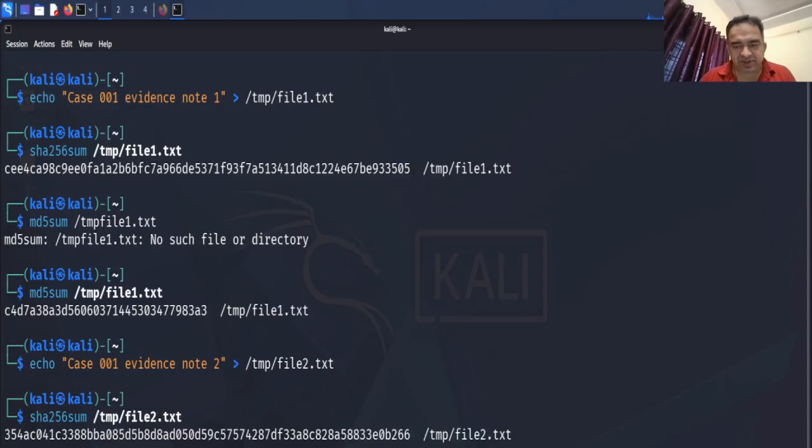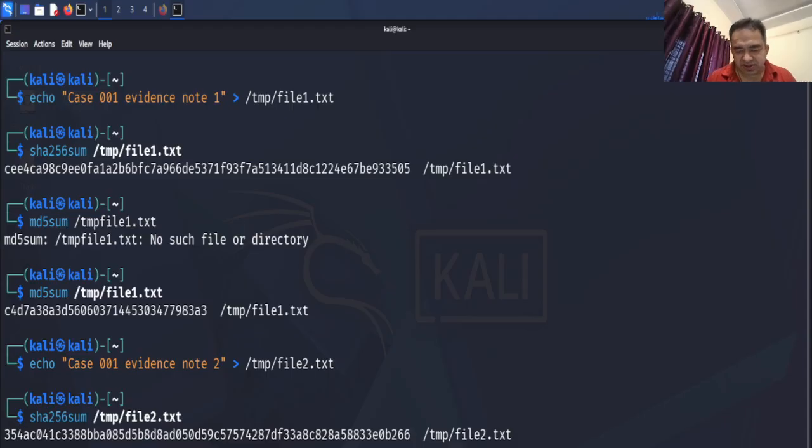So you can see with a single character change, the total hash value is changed. Earlier, the hash value was starting with CEE4CA98, and now it is 354AC and so on. So with a single change, the complete hash value gets changed.